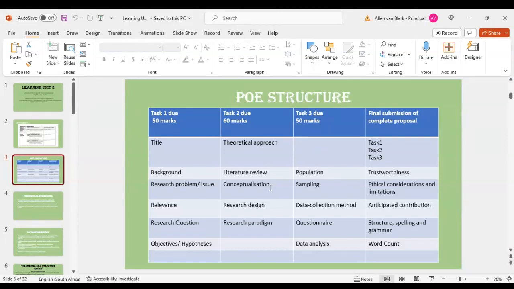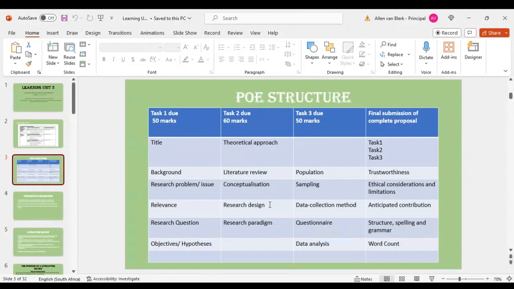That's for 10 marks. Research design, you're looking at the qualitative approach, describing that fully and why it's suitable for your proposal, and also have a look at INER, your first assignment, because you've already done this section. So it's copy and pasting and filling in, because it is for 10 marks. So don't just write 5 lines.